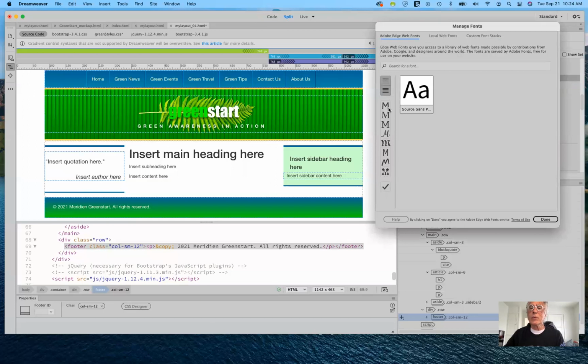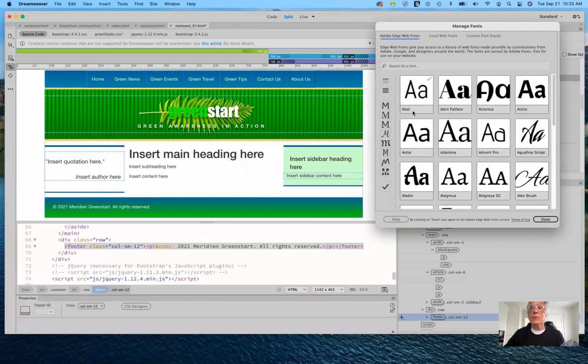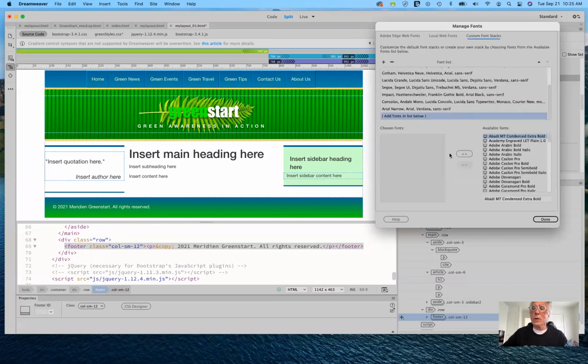If you select both of them, it lets you know that there is only one typeface that works well out of all of these for both headlines as well as body copy, and that's Source Sans Pro. So I'm going to turn this off, and we're going to start creating our own custom font stack.